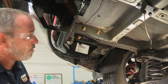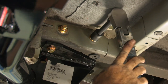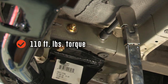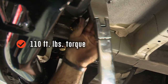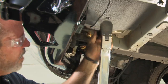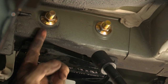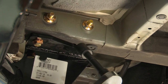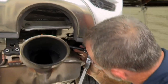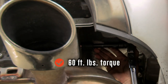Now that we have all of our bolts in place, I went ahead and removed the U-Haul hitch jack and we're going to torque these down. The two half-inch carriage bolts are going to be torqued to 110 foot-pounds — once they reach the right torque, the torque wrench will make a clicking sound. I used a three-quarter inch socket to tighten down these two nuts, along with a five-inch extension to get over the hump of the underside. Over on the passenger side, I'm changing torque to 60 foot-pounds and using an 11/16 socket with a five-inch extension.